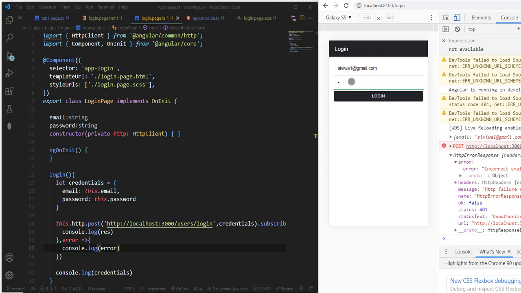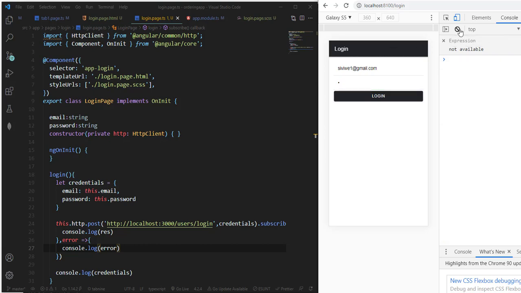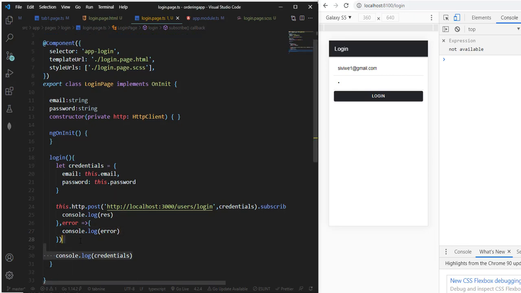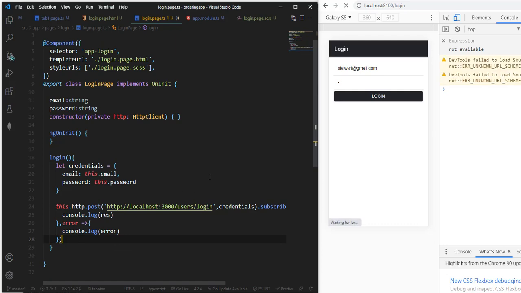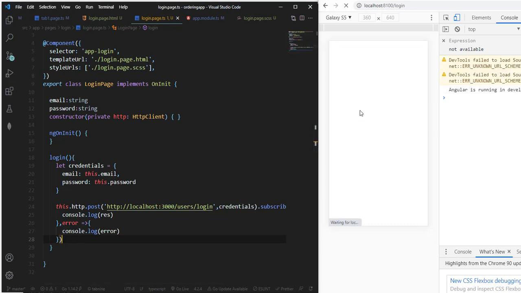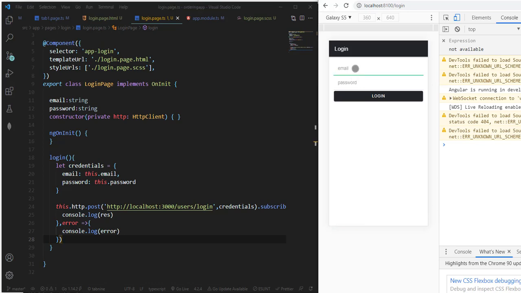So let me put a correct password. Let me just clear this. Let me just make sure that I don't console this anymore. Yeah, so let's try that again with the correct credentials now. At gmail.com 1 2 3 4 5.